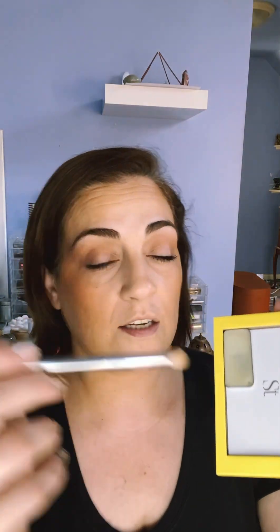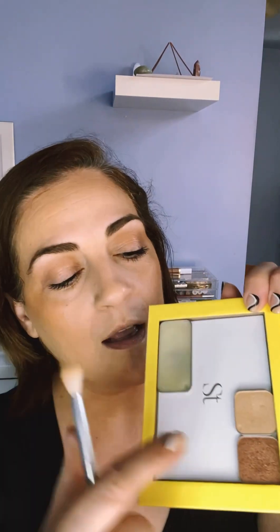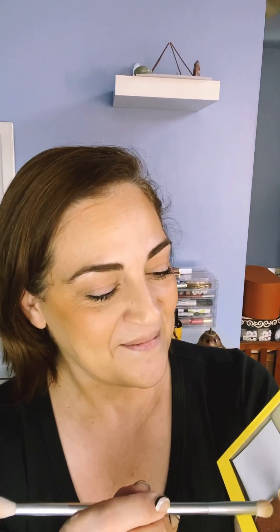You can go between powders and creams — I have a little towel here to wipe the brush, it's super easy to switch between textures. You don't need 50 million brushes to do your whole face. Now I'm just going to do a two-shadow look mainly on my eyelid. The shades are 'You Complete Me' and 'Drift.' With the fluffy dome end of the brush, tap any excess, and go straight on the eyelid — you'll see a beautiful sheen that's very subtle.